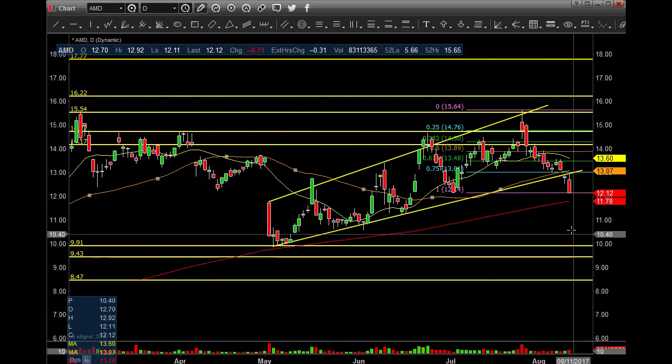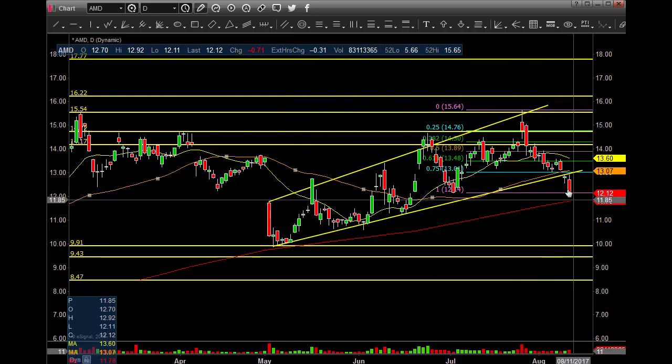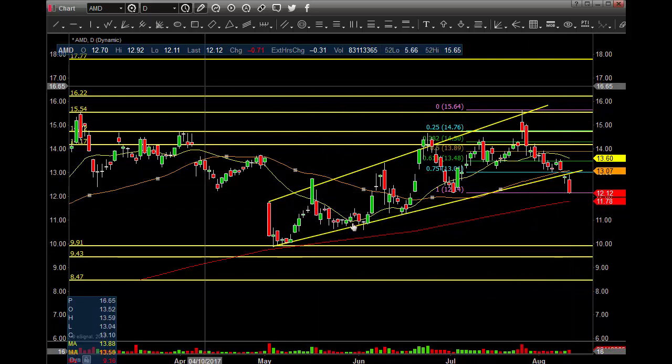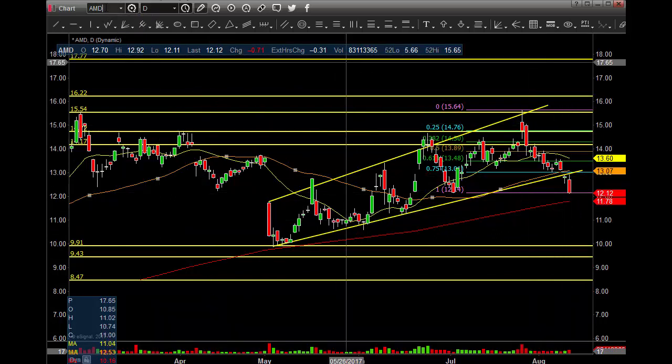So watch the AMD. Again, bulls. That was the big trend line right there. We got through it, but let's see if we get some follow through and close down here. Friday's close is going to be a big, big one for these weekly guys, especially on the sell side. So we'll watch for that.